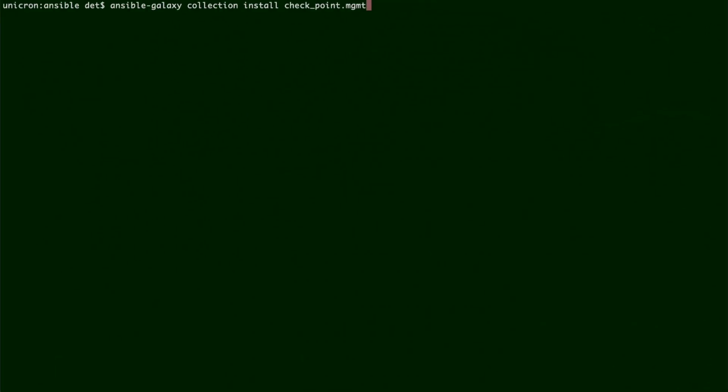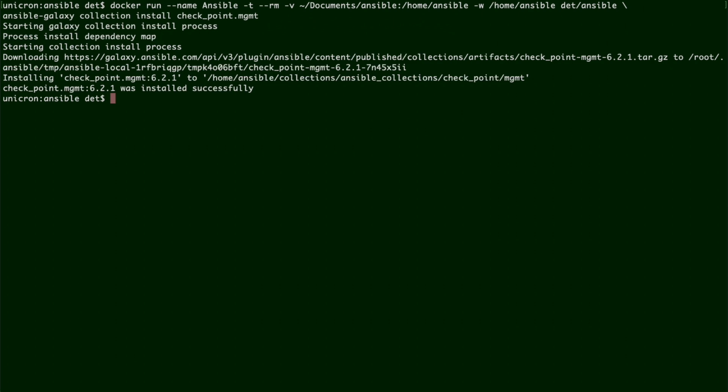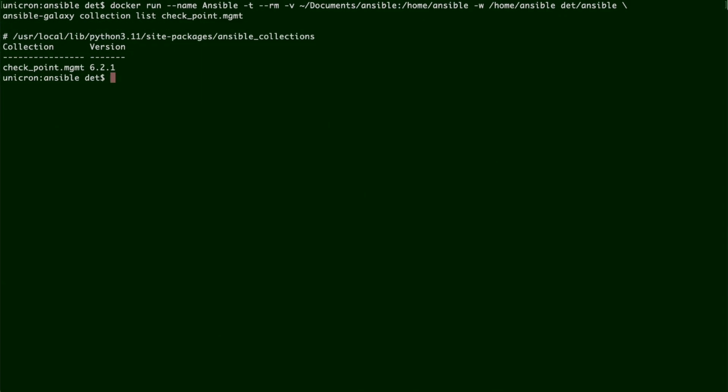If you're ready, install the Checkpoint Management Collection with this command: ansible-galaxy collection install check_point.mgmt. If all went well, you now have the module collection. Check it with the command ansible-galaxy collection list check_point.mgmt.